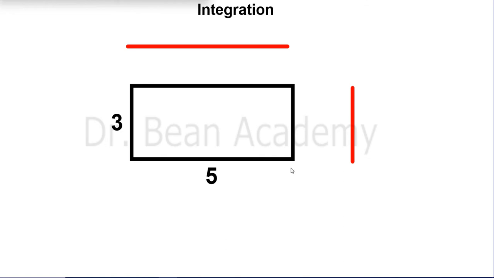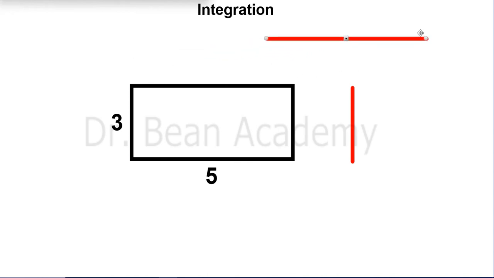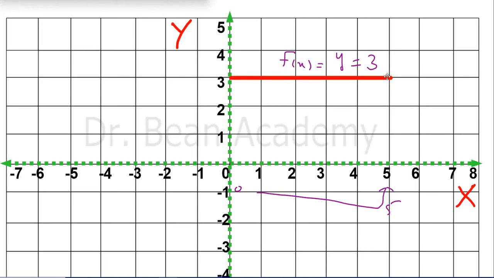Now I will use integration to find the area of this rectangle, but using a slightly different method. And this method is very important. It will give you the perspective of how we can calculate the area. You remember in the first method, I took this upper line, this equal length line, and put it in the Cartesian plane to find the equation of this line, and then I found the area below this line in my orientation. Remember, it was in a Cartesian plane like this, and it makes the same rectangle with the same dimensions, and I found the area below this line according to this orientation.